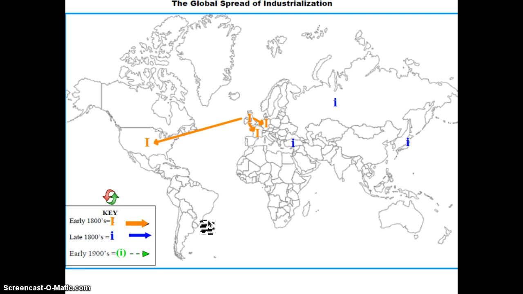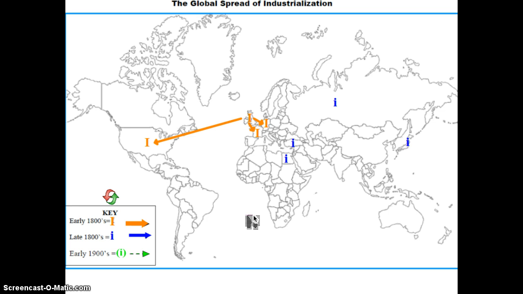The other place that is industrializing in the late 1800s is Egypt. So let's take another lowercase i and place that on Egypt here. Egypt begins industrializing after ending control of the Ottoman. Once the Ottomans leave Egypt, Egypt has then freedom. It begins industrializing. It largely copies what France did, and unfortunately, it has limited progress as leadership changes often within Egypt.